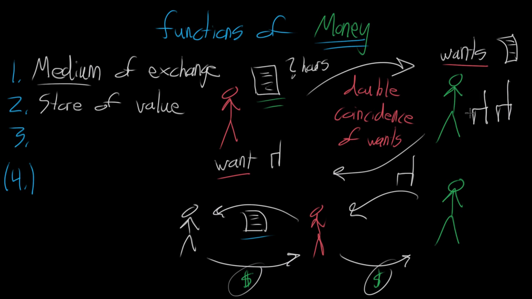And trying to relate values like this starts getting really complicated unless you just have some kind of actual unit to deal with, something that you can use to actually measure value of everything, like a yardstick for value. And of course, in the real economy, we just give everything a dollar value, or a euro value, or a peso value, depending on where you are, but you give it a value that corresponds to the currency, to the money that you're dealing with. So people will say that money serves as a unit of value.